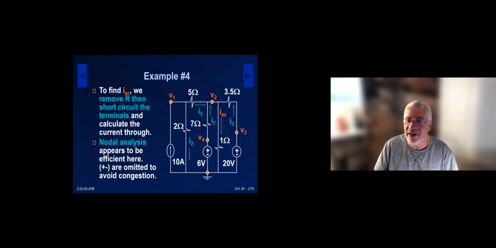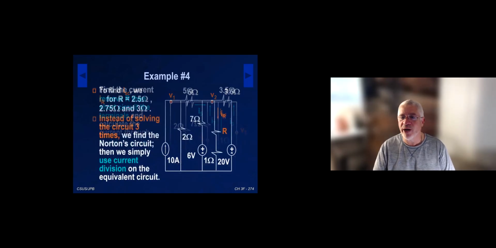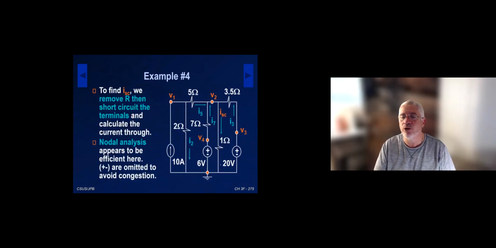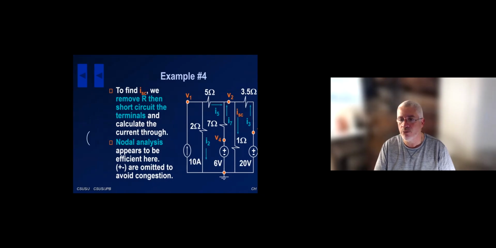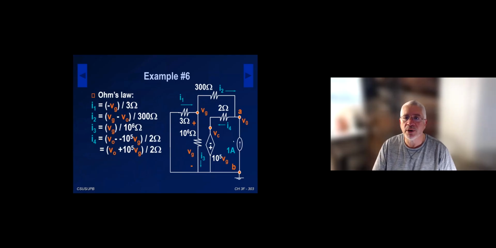So the first part here is, again, I'm looking for the Norton model. So I short circuit A and B. Remember what I had here. So I had A, let me put my A here. R is not a part of the model, so I remove R, and then I short circuit A and B. I put a wire between A and B, basically, and I'm finding the current ISC that flows from A to B.